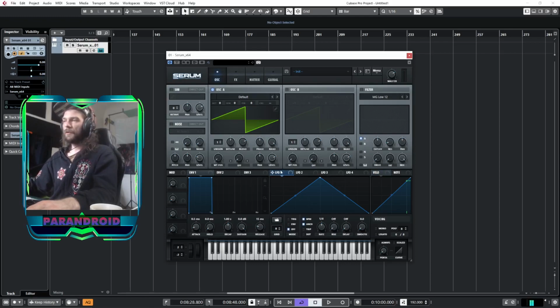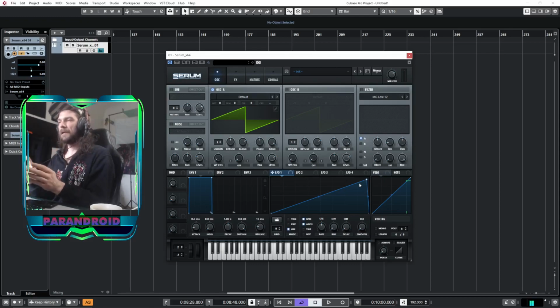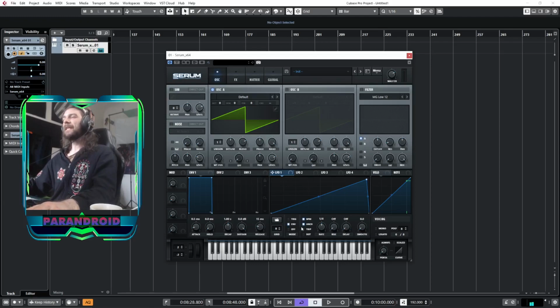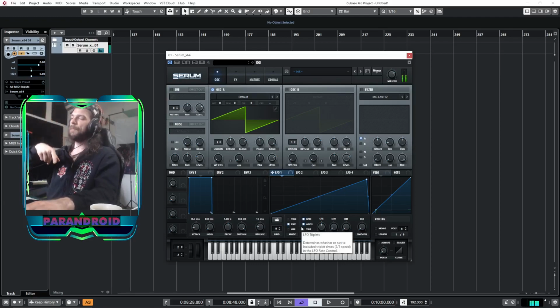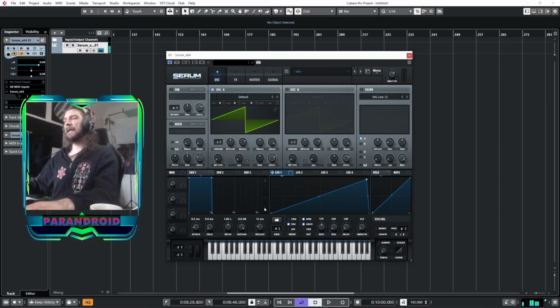First, what do you need for a riser or an uplifter? It's quite simple. You need a ramp, however you get that. And you would want that ramp to trigger. So that can have different names in different synthesizers. Here it's called envelope, I guess. It should be like that. We will see it in a moment. So that every time when you press the keyboard, it will start from the beginning of the wave. But we'll see that in a second, the behavior.